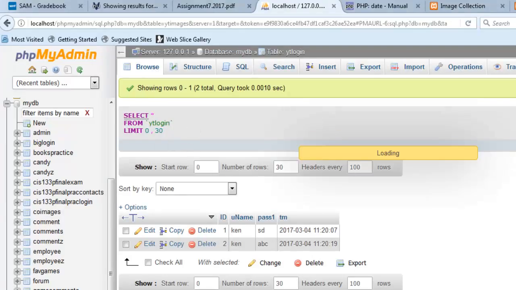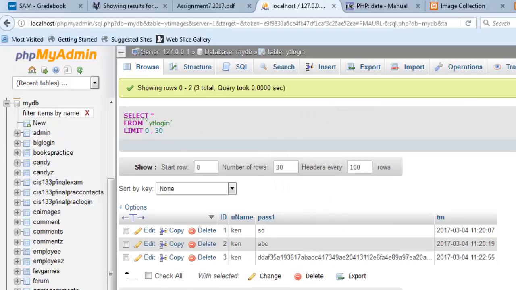So if I browse, same thing, right? I literally pressed refresh. So now this is Ken, and my password's still ABC, but now it gets stored as a big string of garbage. It goes longer, right? So you can see why this is an improvement. Now as a network administrator, I can honestly say that I don't know this guy's password, because I don't, right? It's just a string of stuff.